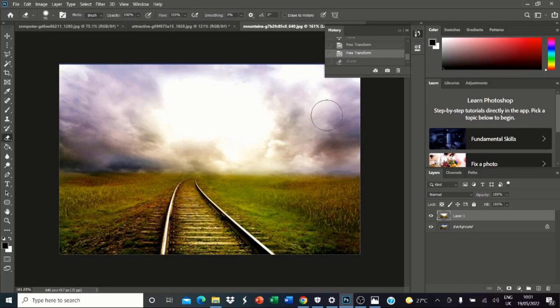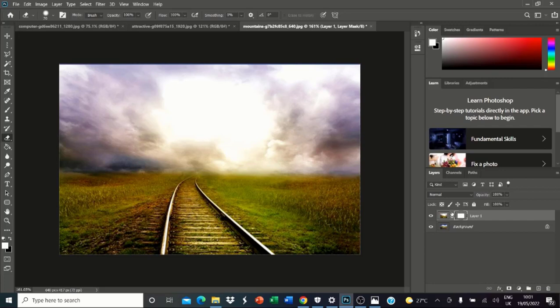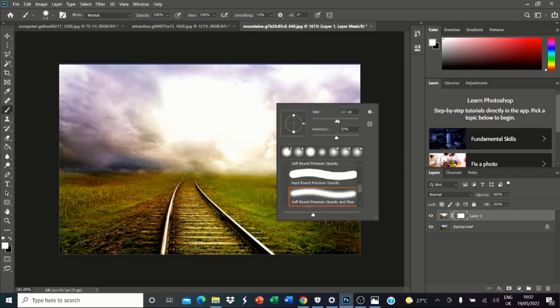However, if you intend to do it in the right way, in a non-destructive way, it brings us to one important part of the newer Photoshop versions, which is the layer mask. All you need to do is add a layer mask. When you click on this, it adds an extra layer mask here, and when you are on this layer mask, you see it's white. That's the thumbnail for the layer mask.